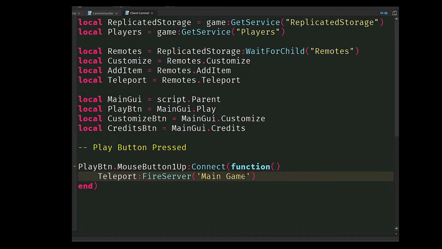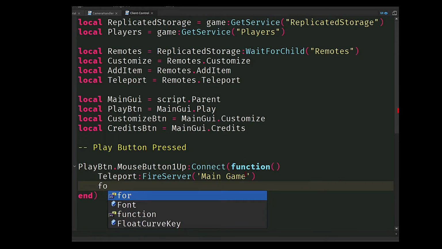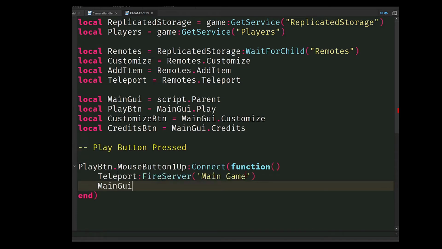That's it. And then after that, we're gonna say page UI dot enabled equals false. And there you go.